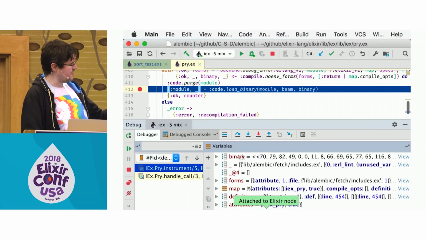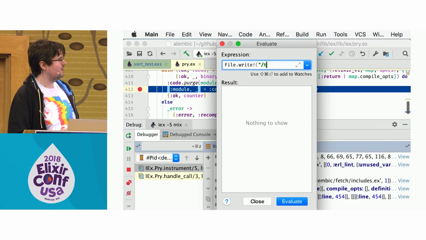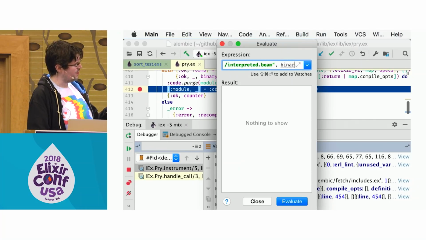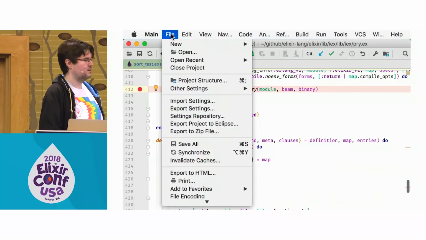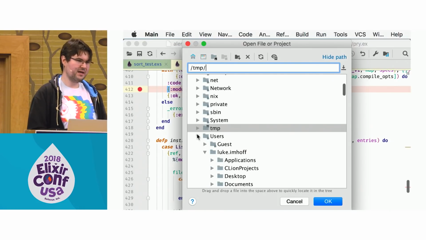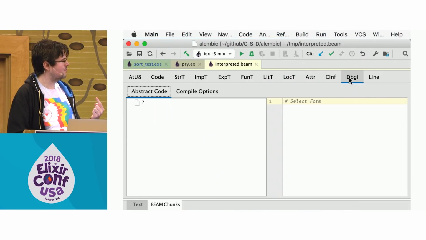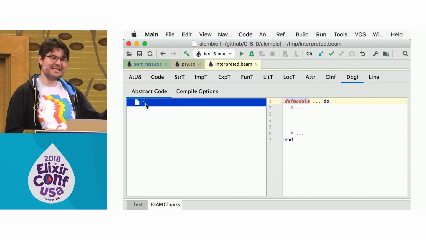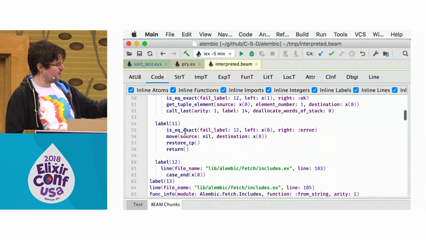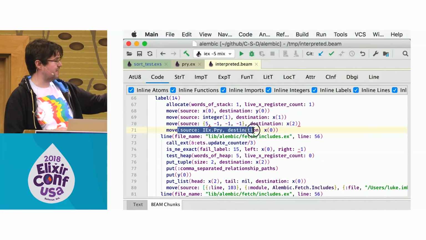So we're stopped, and we can see the binary, the individual bytes inside of it. I'm going to run the evaluator and actually write that binary variable out to a file by running Elixir code while it's stopped. Because I gave it a .beam extension, I can then open that file back up and load it as if it was a normal module. But unfortunately, the debug info is not set when it's instrumented, so we can't actually look at what the debugger is doing. Instead, we go to the actual bytecode, which is this. And there you can see the IEx.pry call.